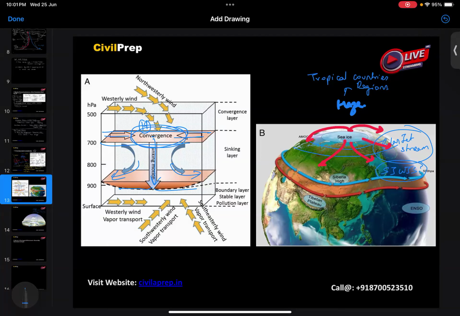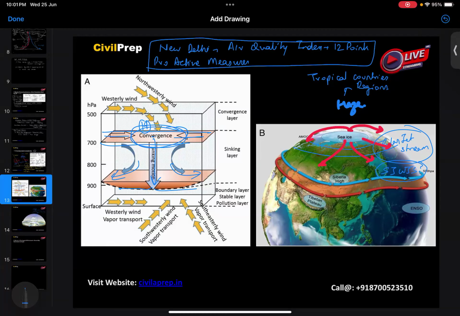Okay. So when we look at the real world solution, in the Delhi region, the proactive advisories improved the air quality index by 12 points, reducing severe haze impacts by 15%. So this data source is taken from municipal air quality reports. Okay. So the example is of New Delhi, where the air quality index improved by 12 points due to proactive measures, because it is also one of the regions of northern India where the haze has formed.